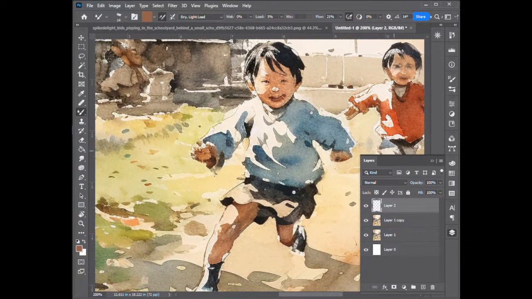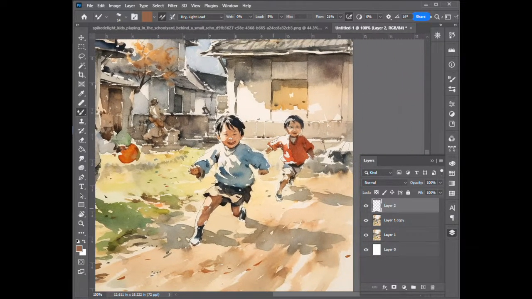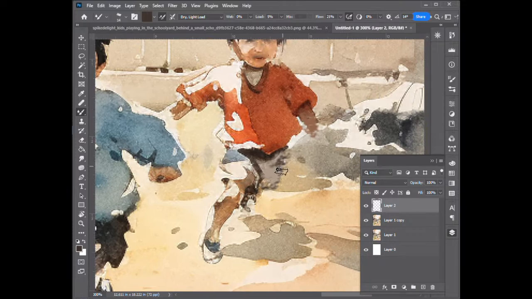So there's stuff like the kid's arm isn't showing up. Oh, neither is this kid's. Oh, neither of his arms are showing up. Let's give him an arm. Let's try to think of a pose for him too. And we should also kind of extend his leg there. And yeah, we want to make the brush a little bit more wet, so it kind of blends into this watercolor thing that we're doing here.